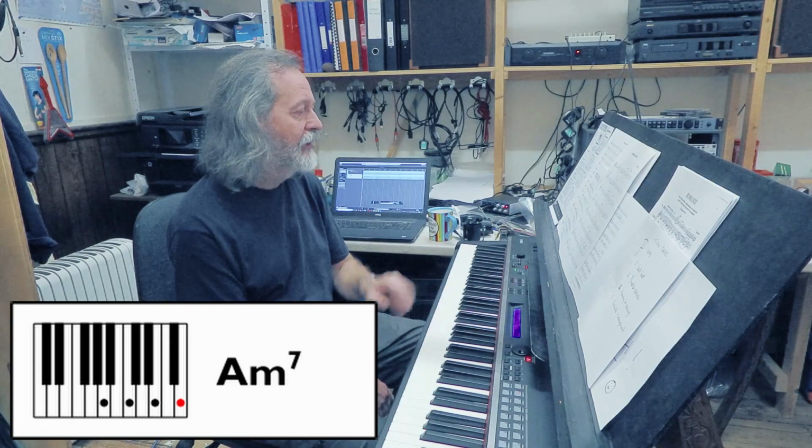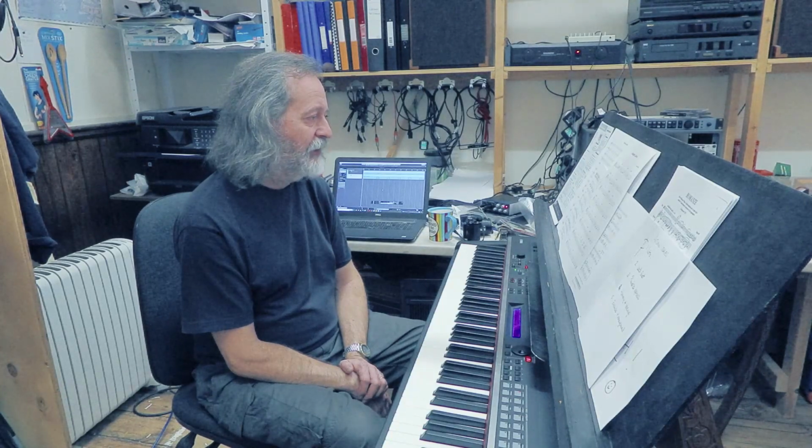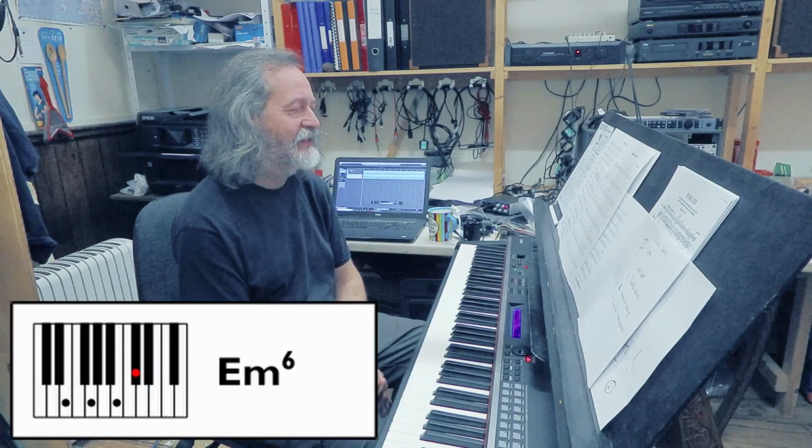In terms of minor voicings, there's a couple of other interesting ones in there. In bar 8 we've got an E minor 6.